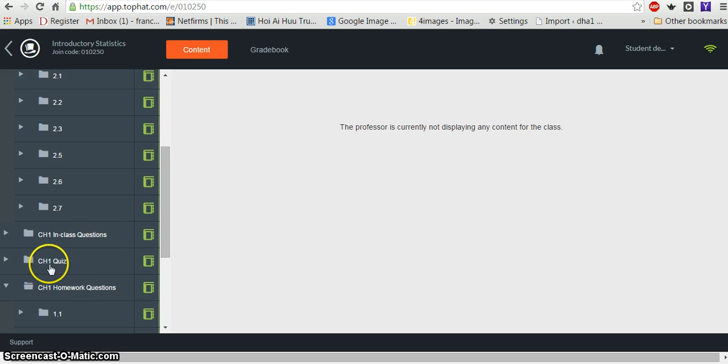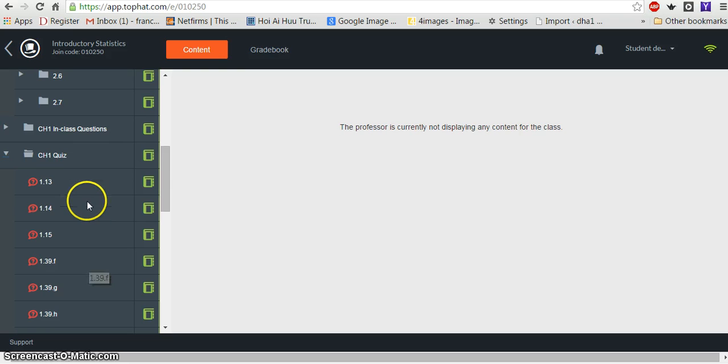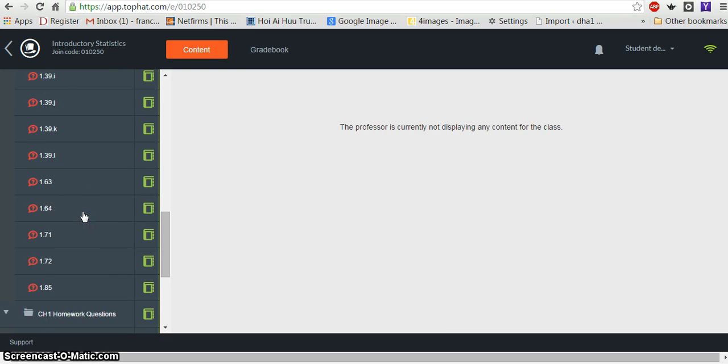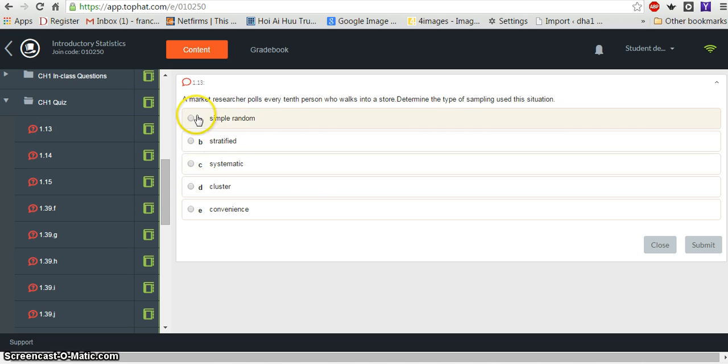Okay, and then when you're done with the chapter, you can take the quiz too. The quiz is right here, and I believe you've got 10 questions or 15 questions, depending on the assignment. You click on that one and it's just multiple choice questions. You do the same thing. You choose the correct one, and then you submit.